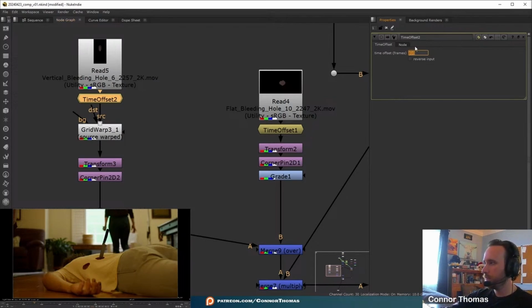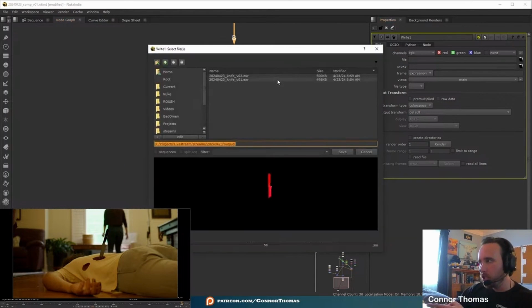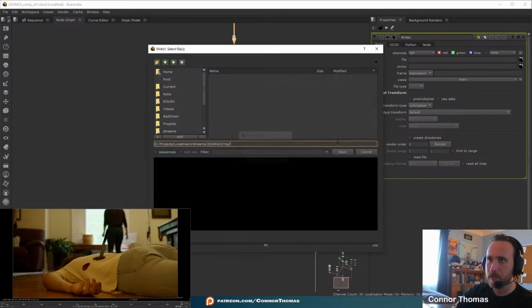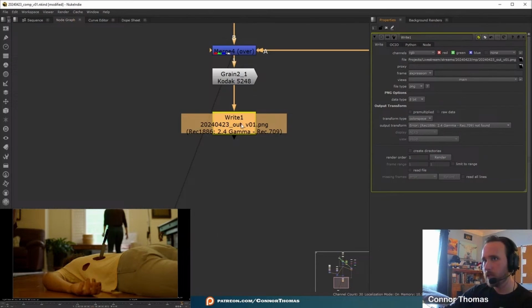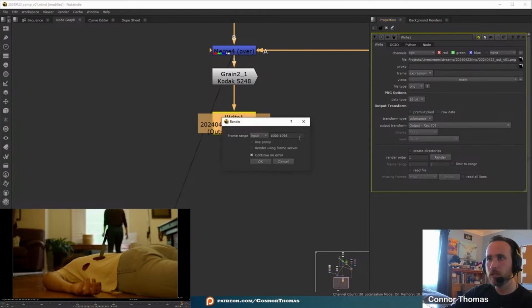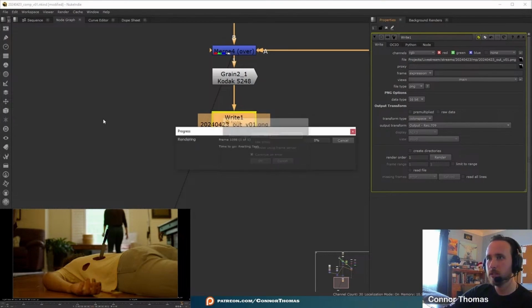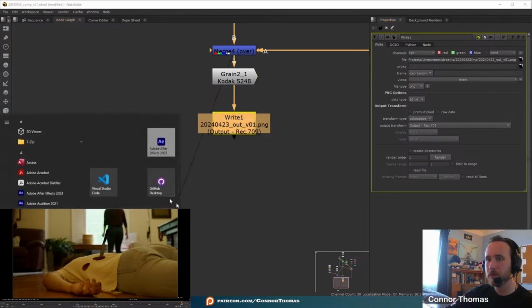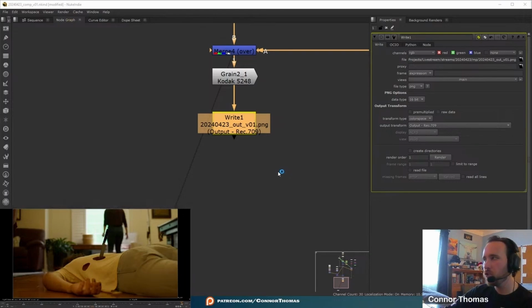Okay, I'm going to take this image here, and a little trick we could do to help with adding some more blood speckles into our scene is let's take this guy as an output. Matte painting is basically what we want to do. And we're just going to render him out at 16-bit. We're just going to render out this first frame. No, let's do the last frame. That way the blood is completely in the areas that we want it to be. I'm going to open up some Adobe Photoshop.